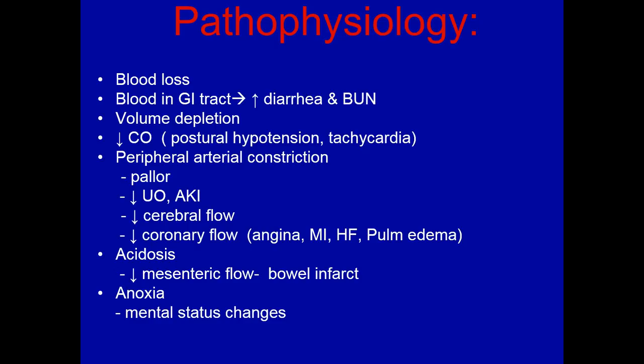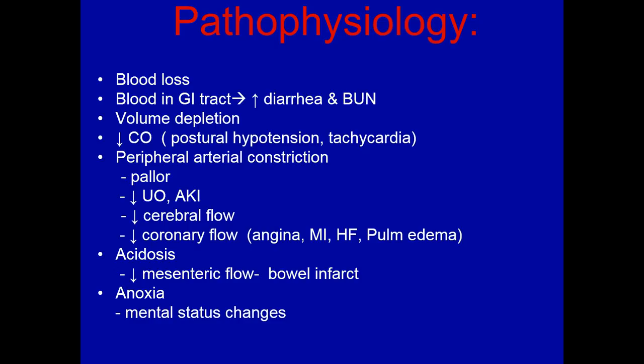Decreased mesenteric flow means decreased blood flow to the blood vessels of the GI tract. All right, so again, this is going back to decreased cardiac output, decreased perfusion to the bowel itself. So we said if we don't have enough blood flow, mesenteric again is the circulation to the GI tract, you can have tissue injury and tissue death. So you can see a bowel infarct. You can see part of your bowel die.